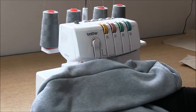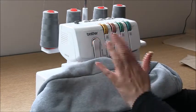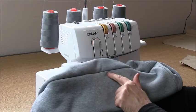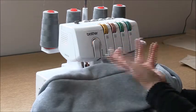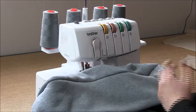So there we have it, we're finished. Now, one last thing which does look nice in cropped garments is sometimes it's really nice to run a twin needle stitch or a cover stitch just on either side of the seam. It can just give it a little bit of an extra touch, and you could even do it at the shoulders while you sew this through as well, just to make it a little bit different.